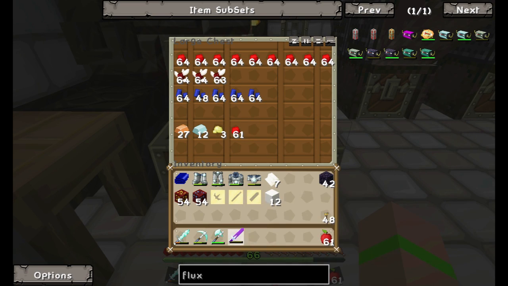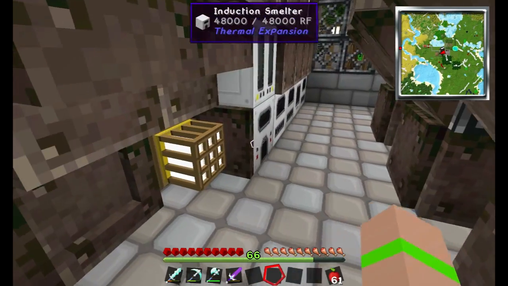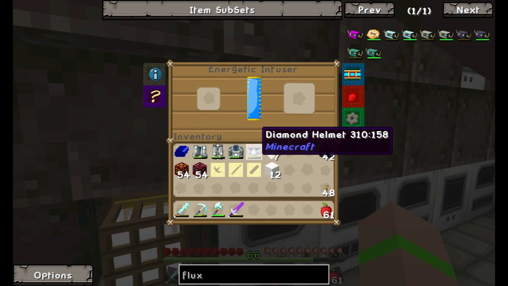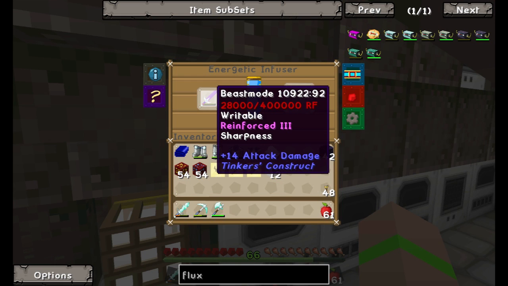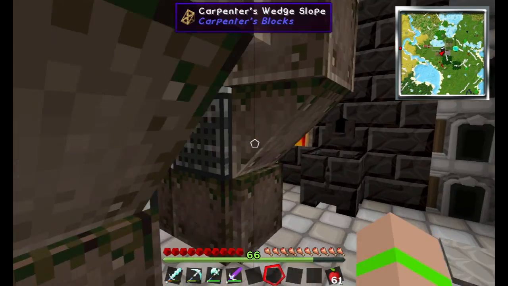Anyway, there's our sword. What I've also made already over here, which I've tucked in, oops, here, is the Energetic Infuser, okay? And the Energetic Infuser basically charges up your bits. So if I put this in here now, that gets charged up, hopefully once the lag stops. Superb. Okay, so that's now charged up. That's now a fully working blade. We could go outside and hit something now.